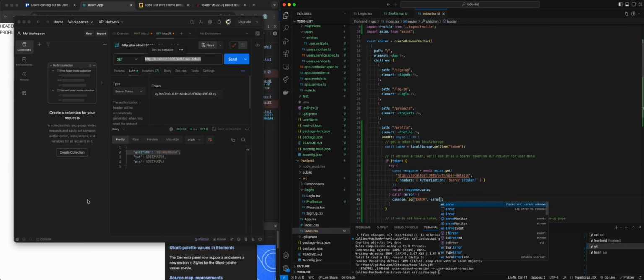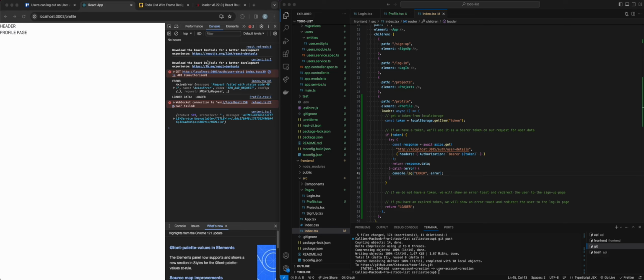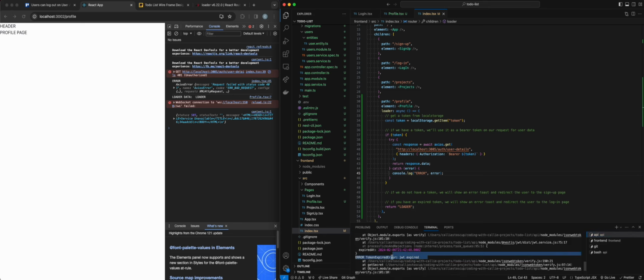All right, but we still need to return something, okay? So what I'm going to return instead is, well, you know what? I'm going to let it error and then we'll go from there, okay? So we should error on our first try because our JWT is expired, right? So I should load, okay? And the issue is I'm here returning loader, which we don't want to. We don't want to return anything.